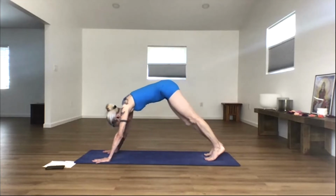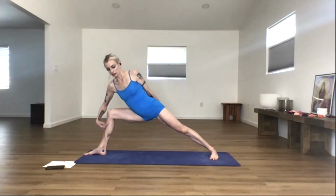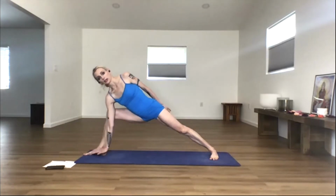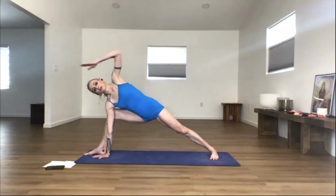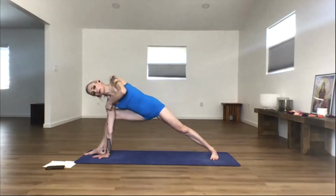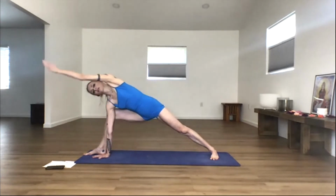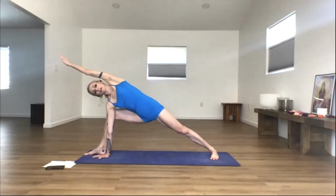Side angle. Step your right foot forward. Take a little bit longer step, like last night. If you have really long legs, you have to take a very long step. So this is a right angle. You can put a block under your right hand if you need to. Try to get your right arm and leg lined up. You can reach your arms apart or swing your arm down and then over your ear like that, palm facing the floor.